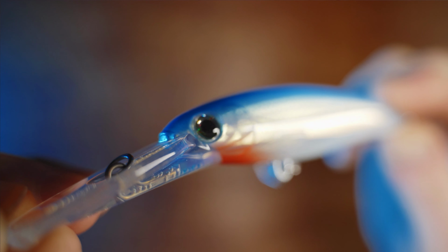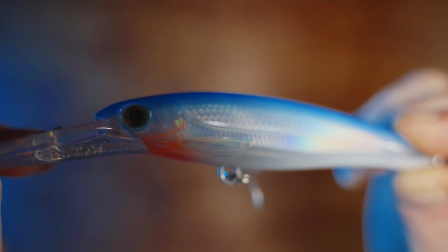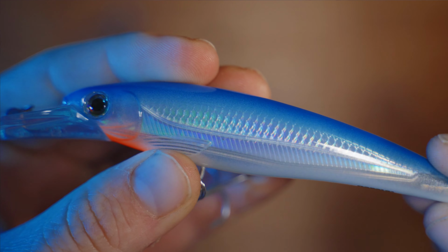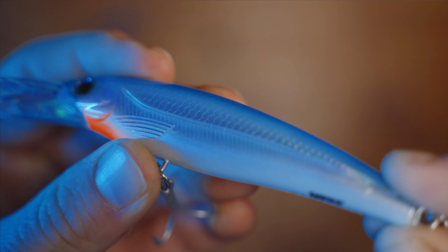of the water column. Next up, we've got a hard body option in the Rapala Magnum dive bait. This one here is going to dive about 10 foot deep and is going to be a great trolling option or even casting option if that's more your thing. But I'm more thinking trolling up some pelagics. Troll up some mackerel, or if casting, look for some shelf edges or reef edges. It's going to be great just to cast up along that edge, get twitchy, roll it along. But I'm thinking more of a troll option.